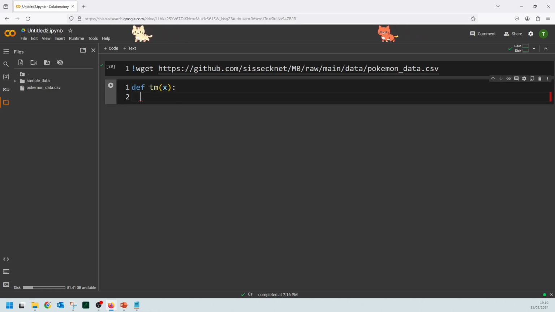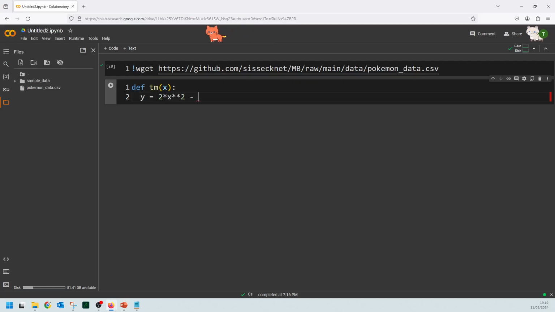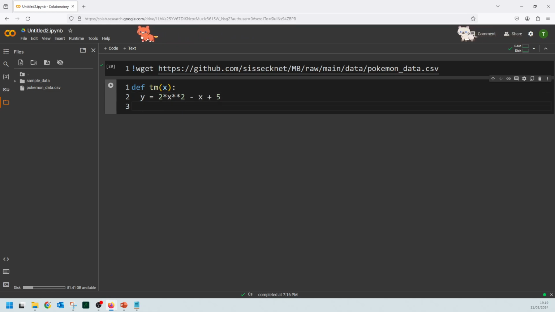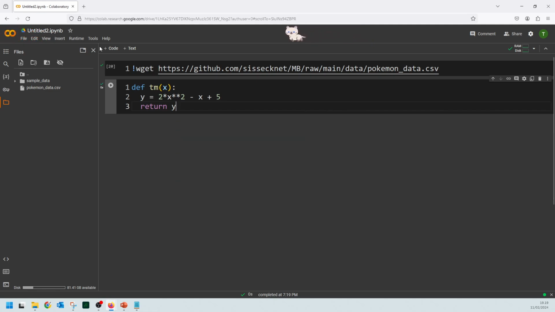And all that's gonna do is calculate a y value equal to 2 times x to the power of 2 minus x plus 5. And then I want to return my y value. So that basically means my function is gonna spit out a y value.